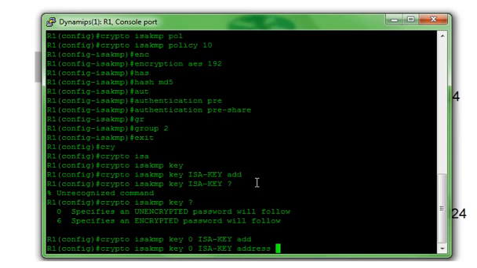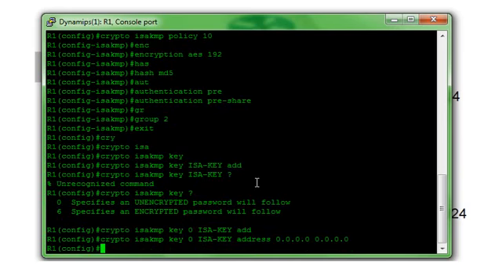address. Now, in the previous video, when we set up our ISAKMP key, you had to specify the host address or host name of the other end of this tunnel that was going to be using this IPSec GRE tunnel. Now, because this is going to be a multi-point tunnel, we can't specify a host. I guess you could specify a list of hosts, but what we actually do here is we say any. So anything, as long as they have this key, they're allowed to initiate an IPSec phase 1 or an ISAKMP configuration.